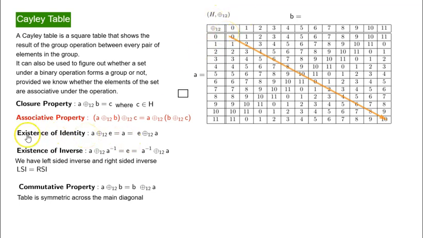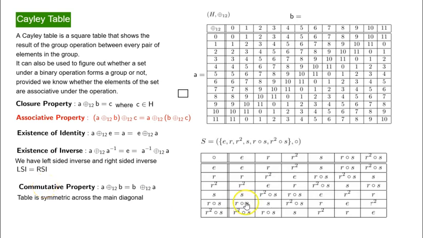Now, what was the other one that we saw? The other one we saw was the symmetries of the equilateral triangle. Remember this? So here S is equal to, these are the 6 symmetries of the equilateral triangle, and composition is the group operation. So the group operation is written here, and we write down all the elements of this group. Similarly here as well.